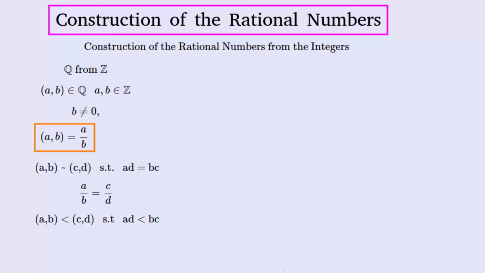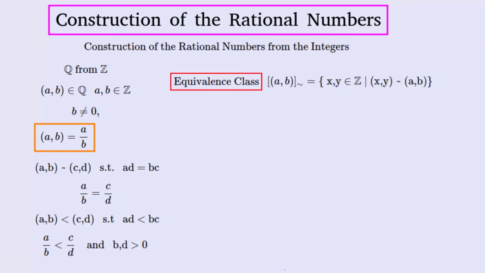And we'll also define this inequality, which we'll need to use if we want to show that the rational numbers are an ordered field. This is where we get this inequality definition. It means that this fractional inequality is satisfied. We'll also only use this inequality with fractions when they have a positive denominator. This should be enough to properly define it, since these fractions with positive denominators can always represent the fractions with negative denominators.